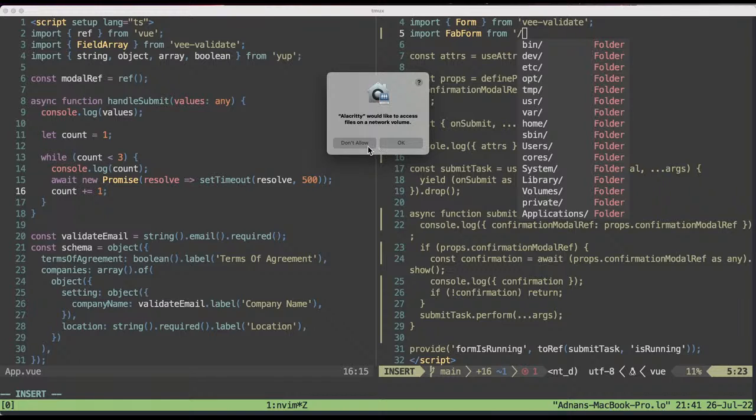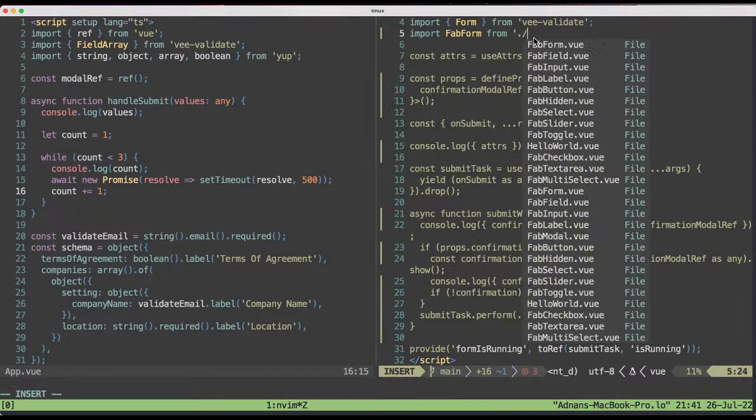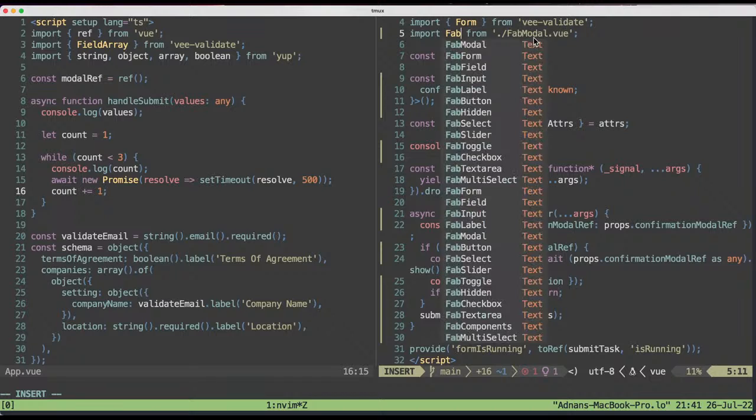What is this? Because I did slash here, so I could no, don't allow. I don't want that right now. Dot slash, you are allowed. This is already fab form, so what I really meant was fab modal.